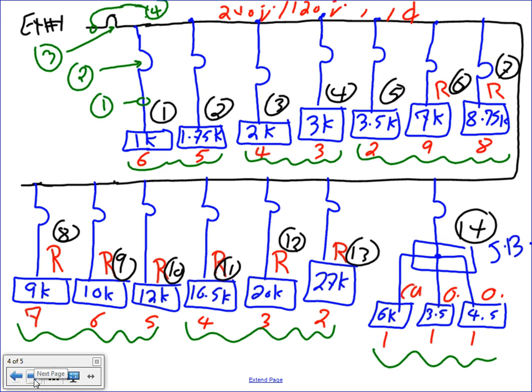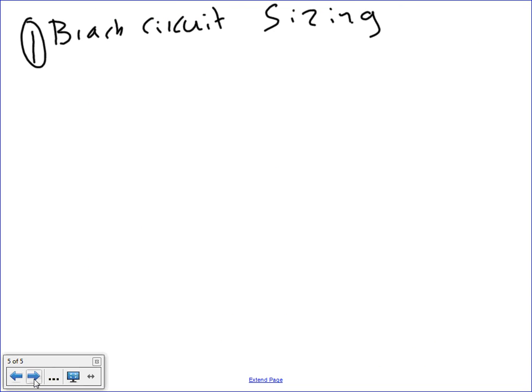Here's what I would do. Let's use the first one. I'm going to use number 1, guys. So this is calculation number 1, for equipment number 1. Equipment number 1 is 1K. So I need to find the amps. I equals 1K divided by the voltage, 240. Can anybody give me the answer for this one? Have a calculator handy.